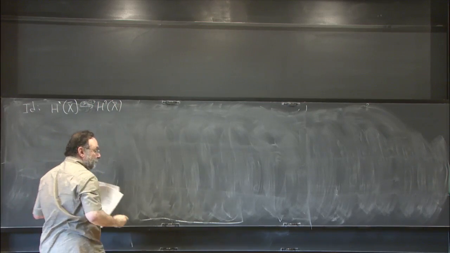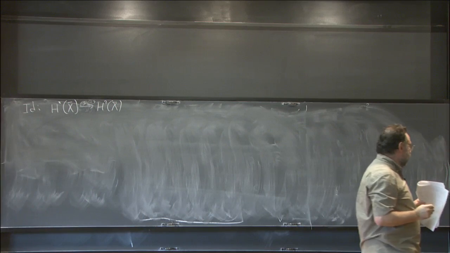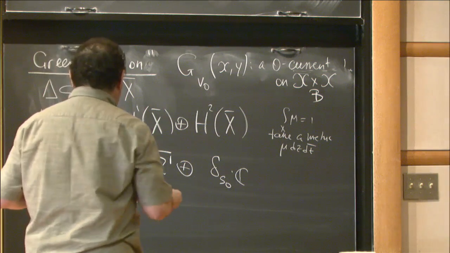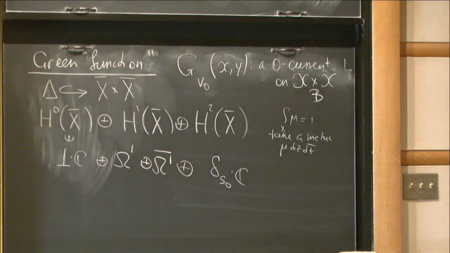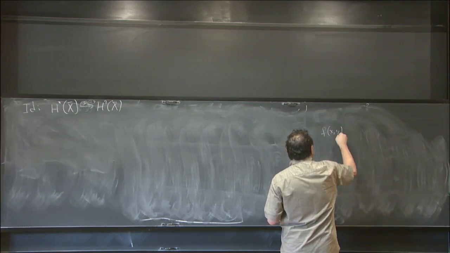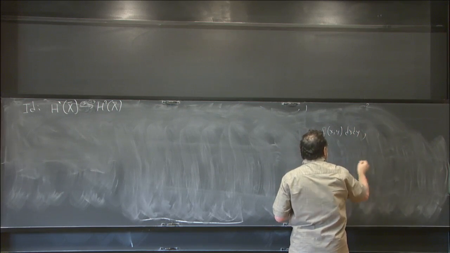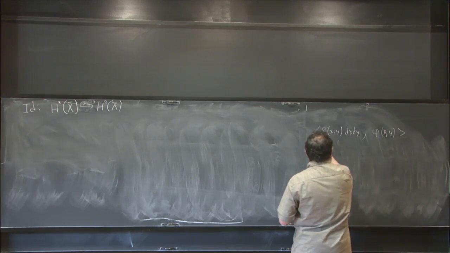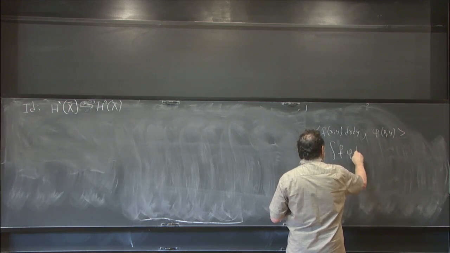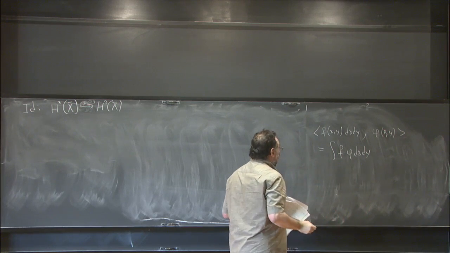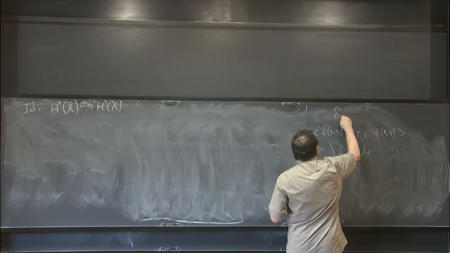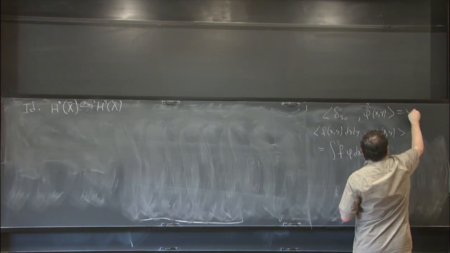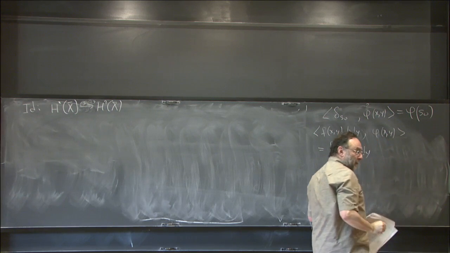Sorry, I didn't understand that. So explain to me again how you think of it as a 2-form. Okay, so what is a 2-form? You have some form f(x,y) dx dy on your curve. You can ask what this is, and then the pairing: the answer is the integral of f times phi dx dy. Now, instead of taking this, I'm taking the delta function at S0, but I can still pair this with any function and produce the value of this function at the point S0. Okay?